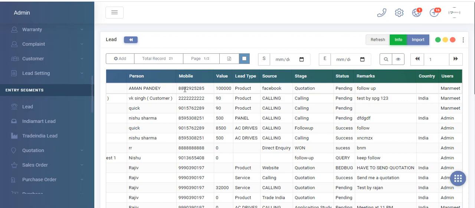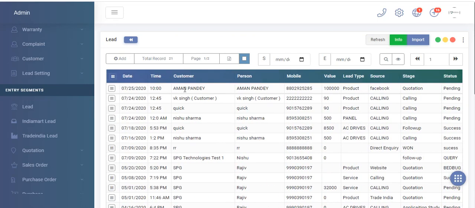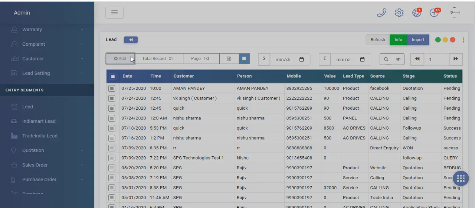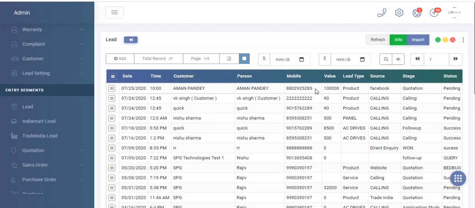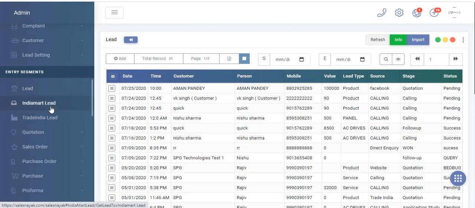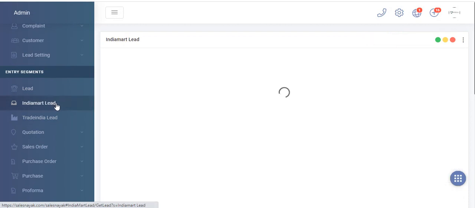So from here guys, you can set all the details of your lead. And if you want to add any lead, from this section you can add the lead to your CRM. Here are all the details which you have to fill, and your lead will be shown here. After that guys, here comes India Mart lead.